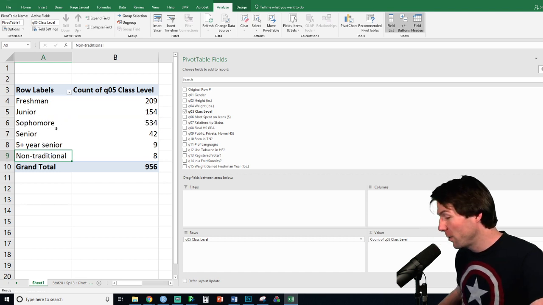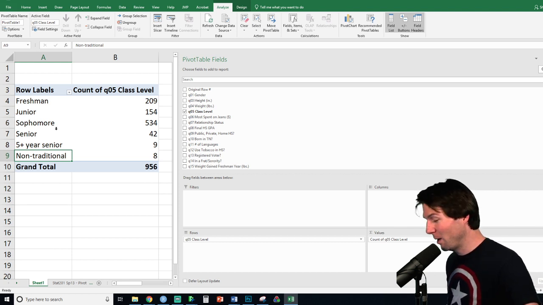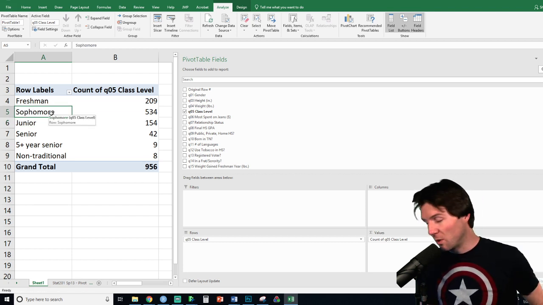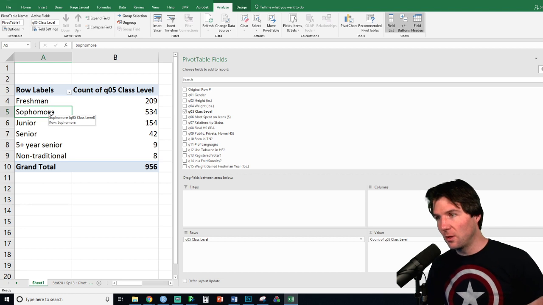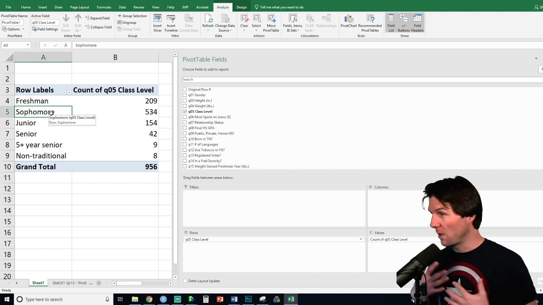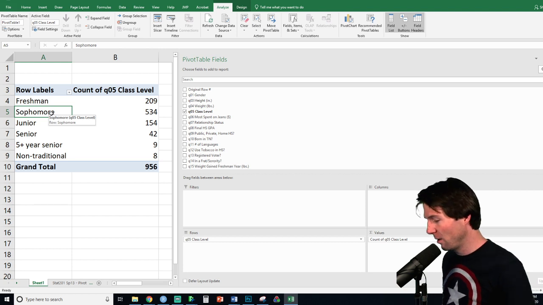There we go. Now we can see the distribution of freshman, junior, sophomore. Oh, we got one wrong. I was like, that didn't sound right. Grab and bring right there. Now we can see the distribution of freshman, sophomore, junior, senior, fifth year senior, and non-traditional student. So we've ordered this correctly, and definitely figuring out how you want to display your data is very important. Like make your data look nice, and that way people can understand, because this is a logical ordering right here.